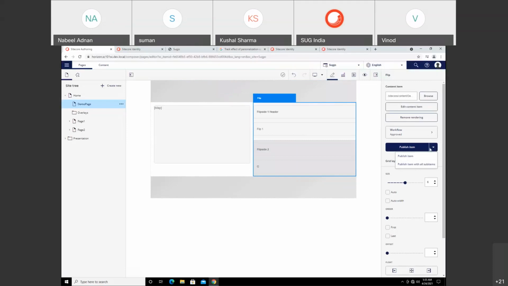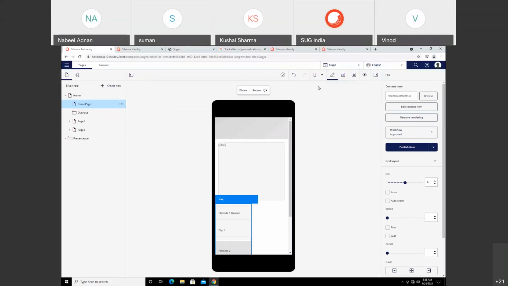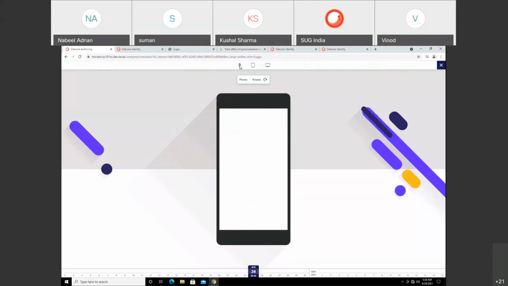But I don't think we can limit it to publish for QA only, or for staging only, or for prod only. Okay, got it. So the next question is, can we set sizes of mobile devices in the simulator for mobile? Let me show you one thing. I think we can do that by changing configuration.